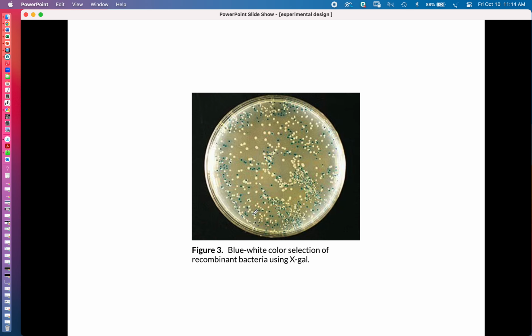And the bottom line is the scientists are trying to get the bacteria to make a gene from another species. For example, maybe they wanted to get this bacteria to make the human insulin. And just as a side note, when I was a kid growing up, diabetes was a very, very difficult disease because anybody who had diabetes that needed to get injections of insulin actually got injections of insulin using pig insulin. And they got the pig insulin from slaughterhouses where they would get the pig blood and they'd purify that pig insulin. That was the source.